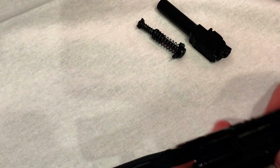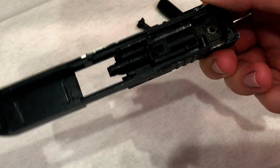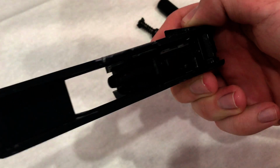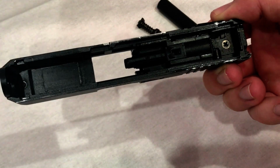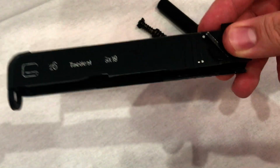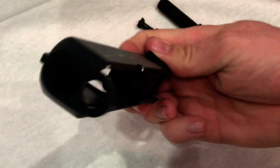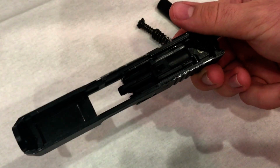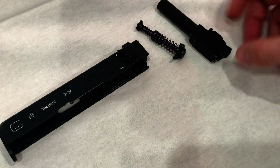So pretty much what you're left with now is just a shell of the slide. For the blowback unit, we're not really going to do anything. Again, this is just basic field stripping. There will be more complex videos with the full disassembly of these, but for right now I don't think that's something that I need to do, so therefore I'm not going to be taking that apart. But anyway, that's just the bare bones slide.